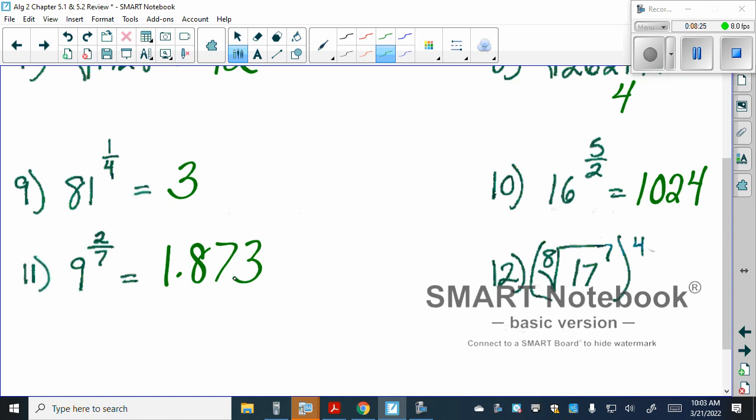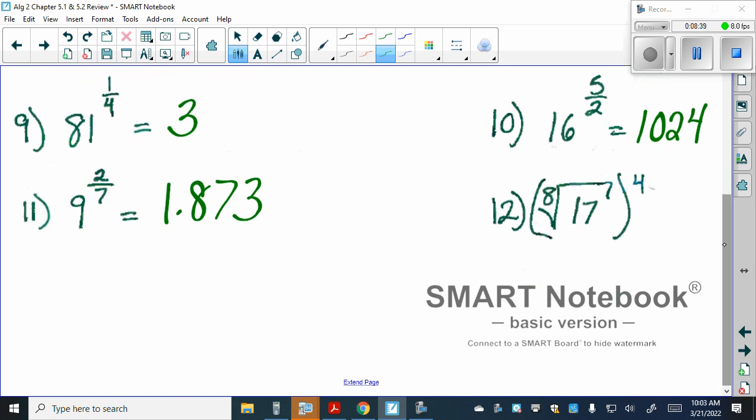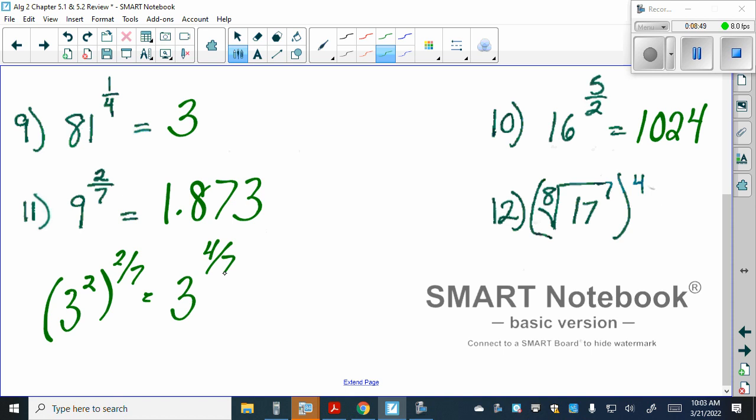And that one is expected to give us a decimal answer, because we're looking for what number times itself 2/7 of a time gives us 9. And well, 9 is rewritable, because we could rewrite 9 as 3 squared to the 2/7. And powers of powers multiply, which is really just telling us that we have 3 to the 4/7. That doesn't get any simpler than that. So we're going to end up with a decimal.